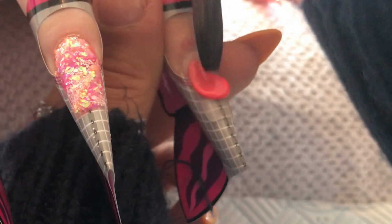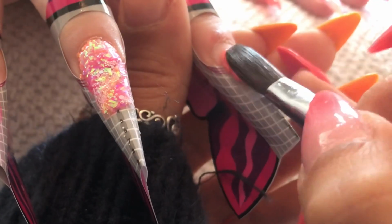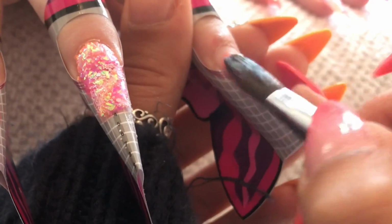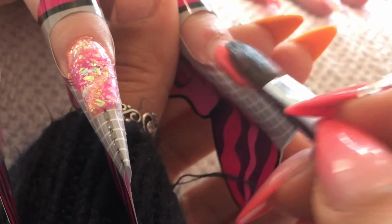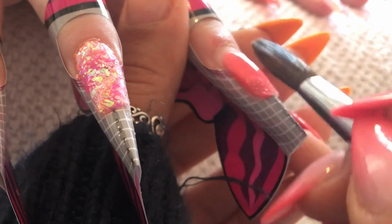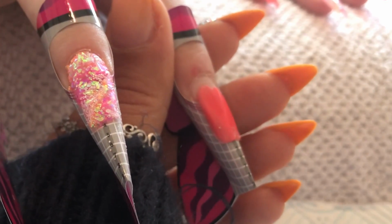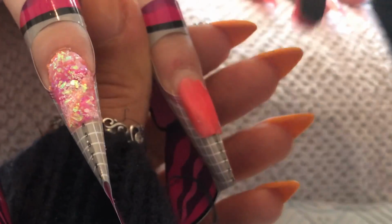Okay, so this colour is Ibiza Sunset, so I'm just going in on the tip that I have built, and I am feathering that back towards the cuticle and then pulling it down towards the free edge of the nail, making sure that I've got full coverage, and I will go in again at the tip and then pull some back up towards the cuticle area just to make sure that that is fully covered.